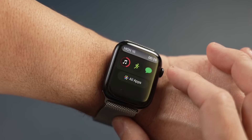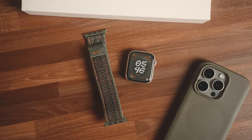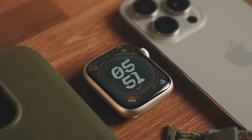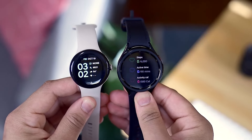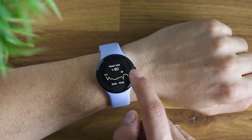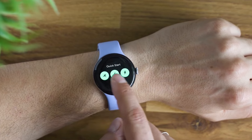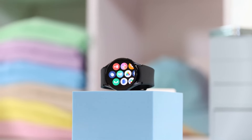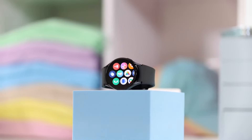All things considered, these are great smartwatches. The Apple Watch Series 9 has more functionality and the best interface, however you are limited by the iOS ecosystem. We also like the circular design on both the Pixel and Galaxy watches, and Wear OS 4 is a good OS. Between these offerings, we ultimately kept pointing to the Galaxy Watch 6 — it's a great smartwatch and it takes the victory in today's video.